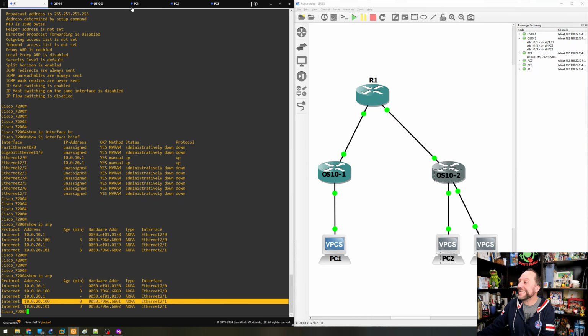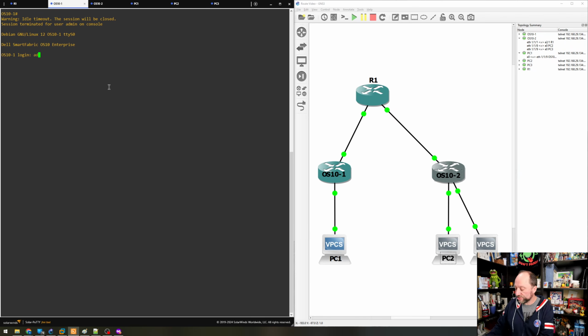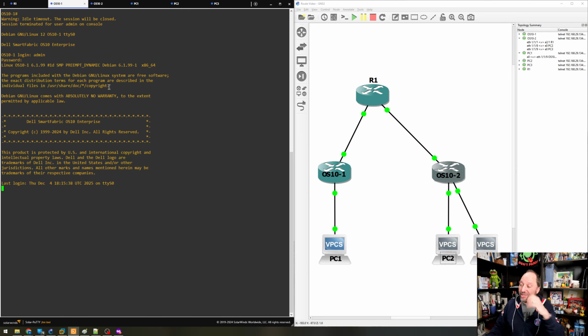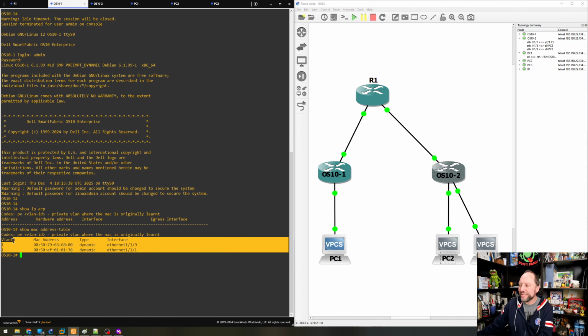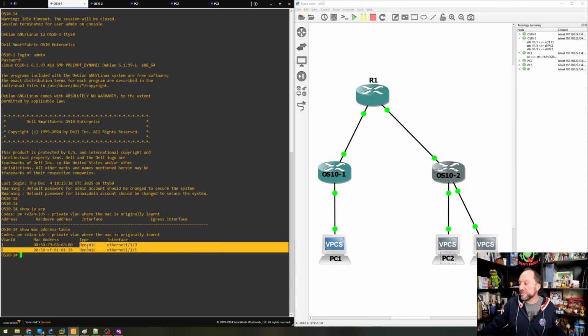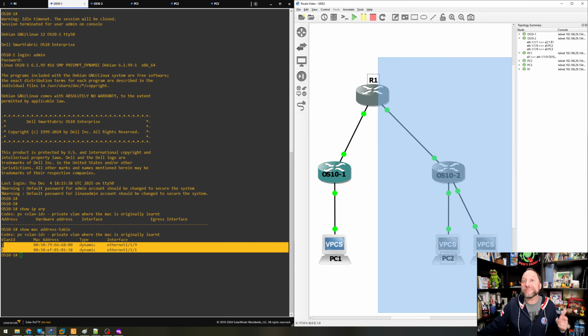Awesome. And just to nail down the last little thing, if I go over to those switches that are layer 2 only and do a show IP ARP, different operating system, but I believe the command's the same. Yeah, nothing there. Because they don't need to have anybody's ARP, but MAC addresses, they've got MAC addresses for devices on their own network. And for this one, it's just what's been learned for the router on its 1/1 here, and the host on its 1/9. Not going to learn any MACs from devices on the other side of the router, because it's a different broadcast domain.